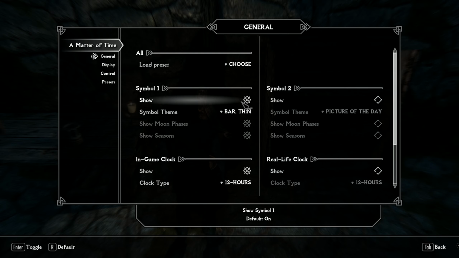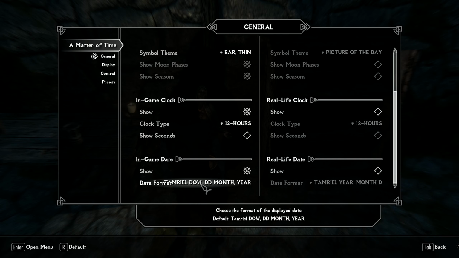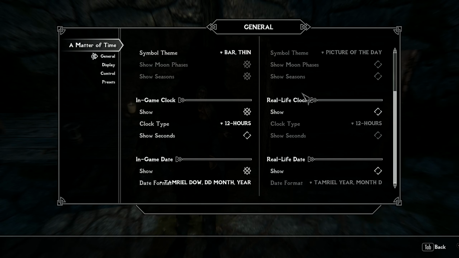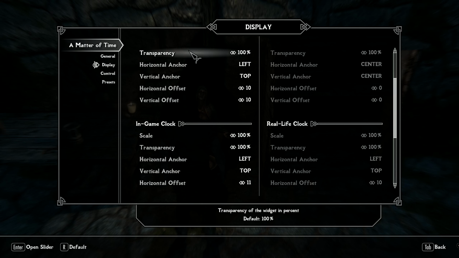Type 12 hours, show seconds, no. In-game date, show terminal, DD mode, year. Adds to, nope. Scale.